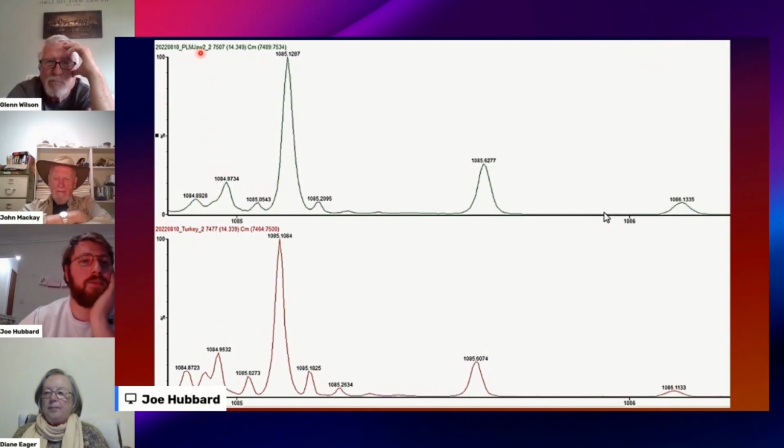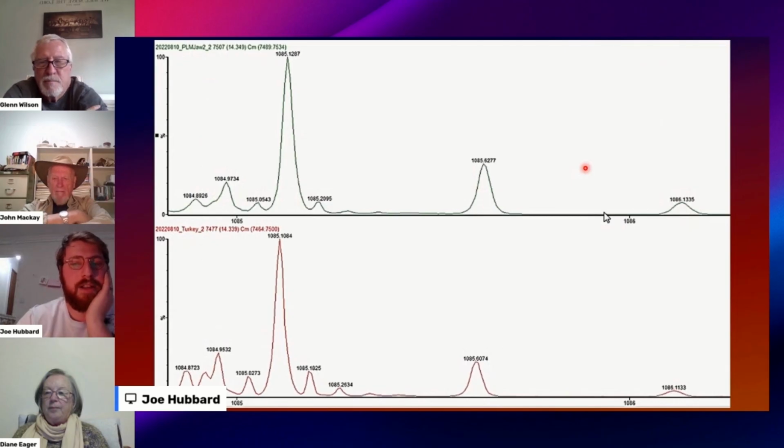Okay, well, let's go to our Paleotherium jawbone. You see here, PLM jaw 2. This is the green one. And let's see, 1, 2, 3, 4, 5, couple of little ones, 6, 7. So we've also got good evidence that there is collagen inside the Paleotherium jawbone.